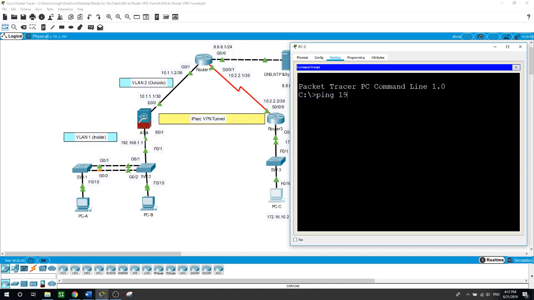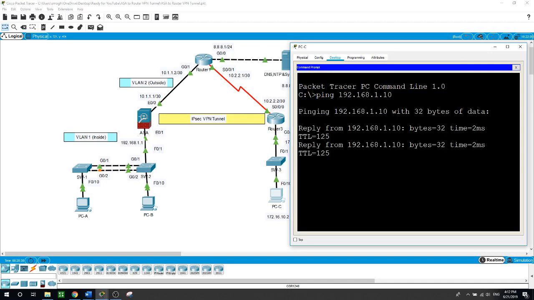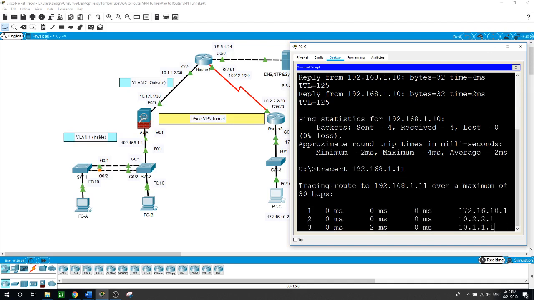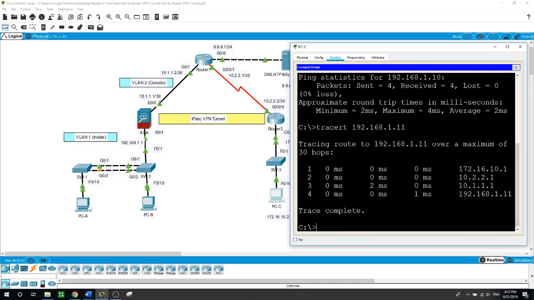I will ping PCA, and it was successful. And now I will trace the route for PCB. Trace route of 192.168.1.11. And you can see here we have 4 hops to get from PCC all the way through the internet, through the ASA to reach this destination.